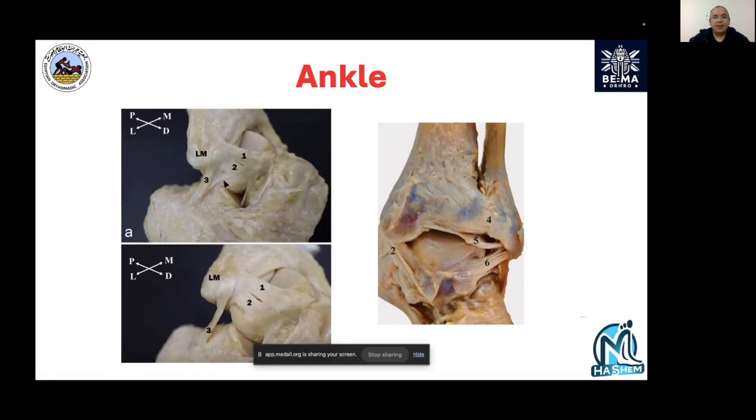If we come to the lateral structures, you have the anterior talofibular ligament, ATFL, and you have the calcaneofibular. ATFL has two bands, superior and inferior band. And on the medial side you have the anterior tibiotalar ligament with two bands, the posterior tibiotalar, and the calcaneofibular.